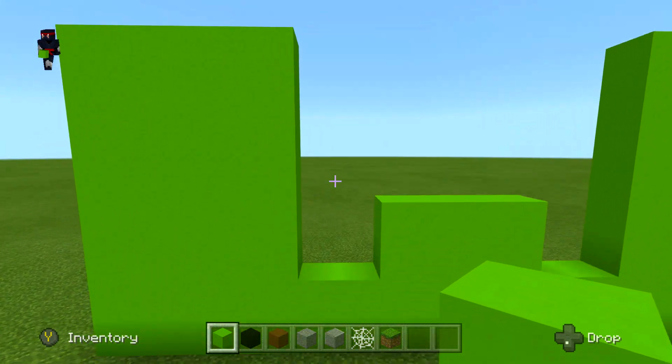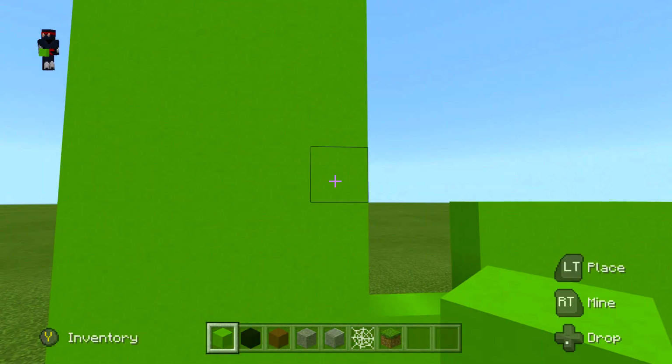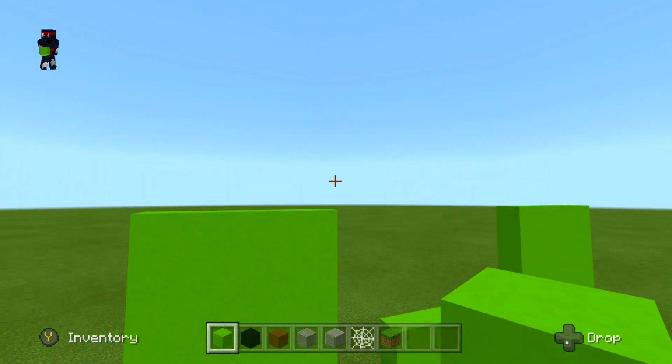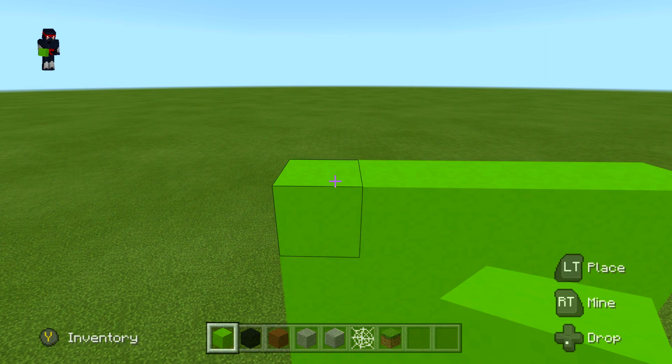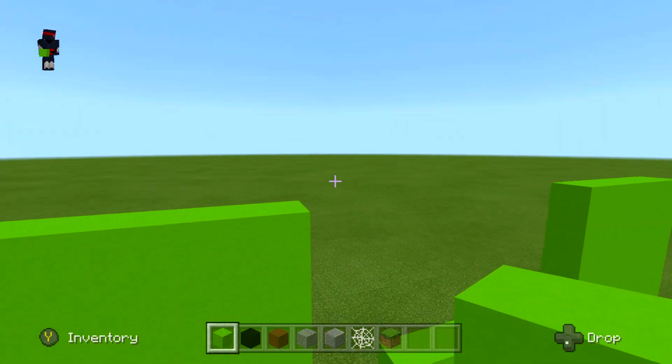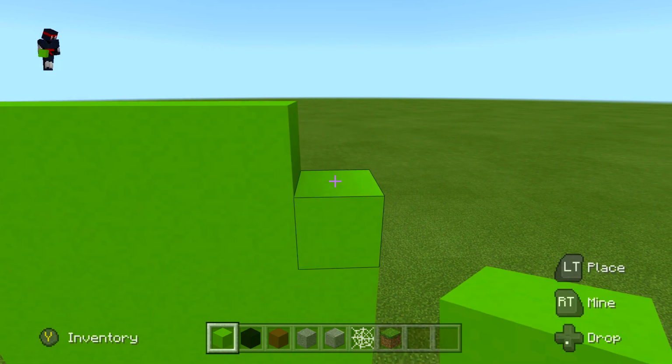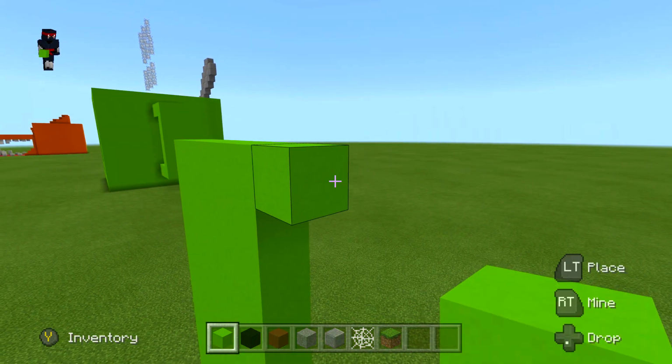So it should look like this. You should just basically have what we had here. And then from here, it should be 4 rows of 5 on both sides, essentially. And then on this side over here, it's going to be a straight row again. But we're going to be going a little further this time. It's going to be a total of 7. 1, 2, 3, 4, 5, 6, and 7.